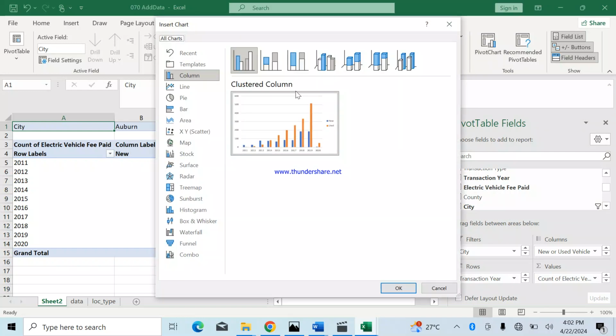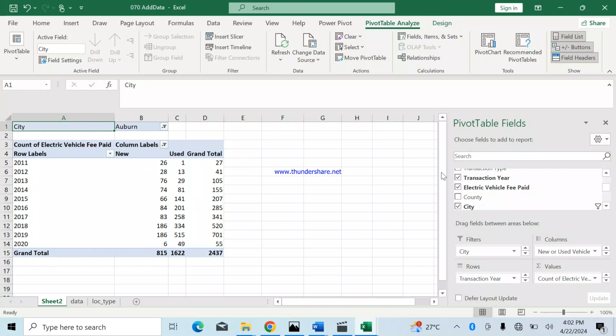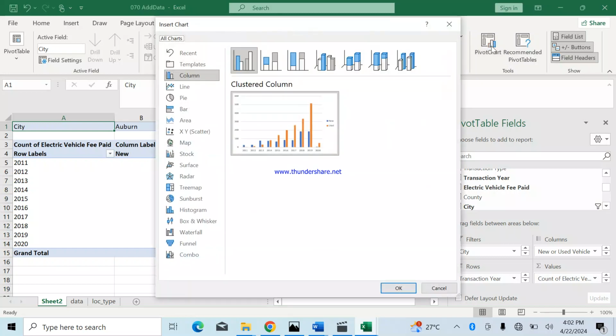Automatically once you click on that, you have a clustered column as a default chart that comes up immediately. I'll go back again and show you this step. You go to pivot table analyzer, you click on it, then you have these pivot charts. Then you click. Now we have this.